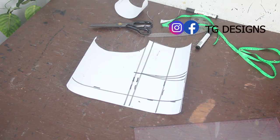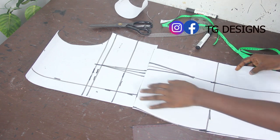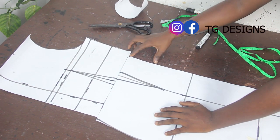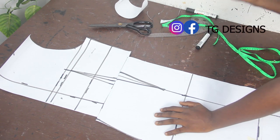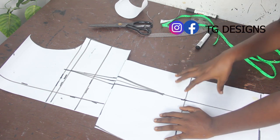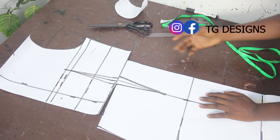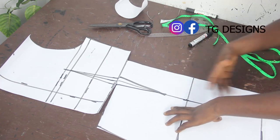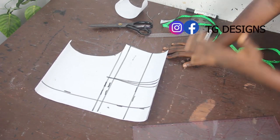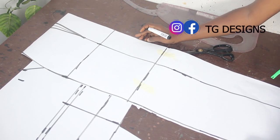For the lower piece of the front block, when marking the back block lower piece, you'll notice it's shorter — just add two inches all the way down for zip allowance. The difference between the back and front lower blocks is simply those two inches. You can add it on pattern paper or when transferring to fabric. Now let's transfer everything to the fabric, where I'll explain the monostrap effect and the back block allowance.